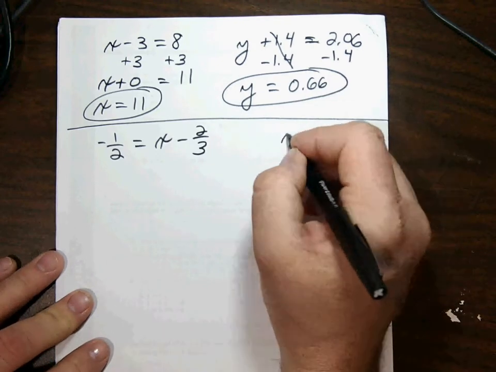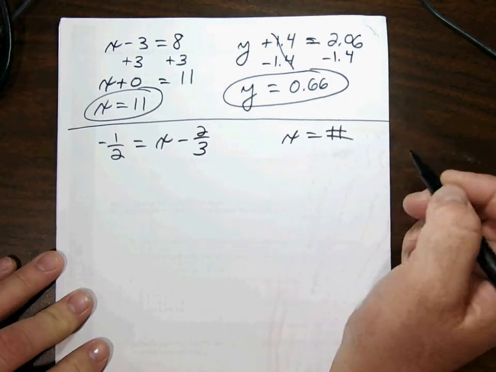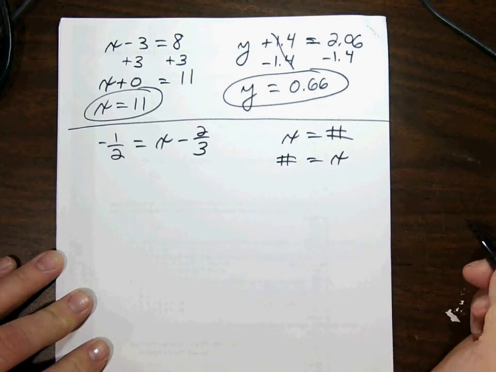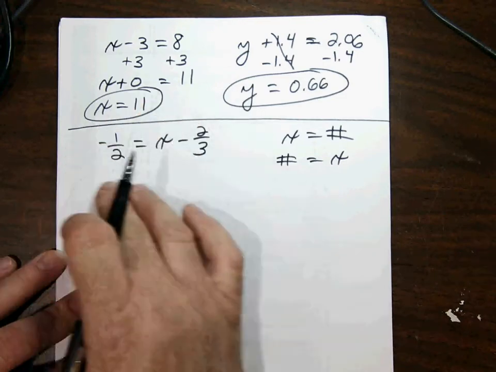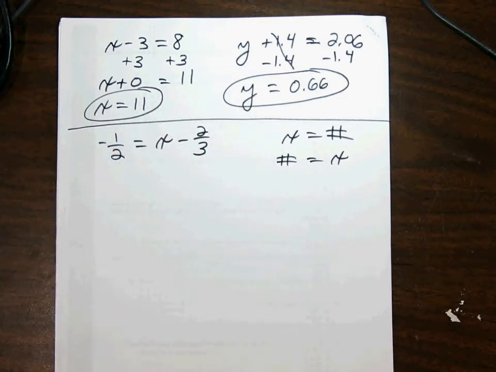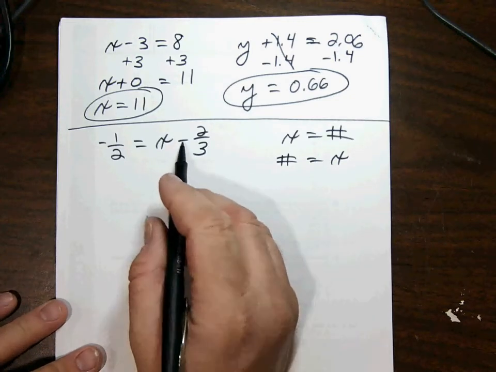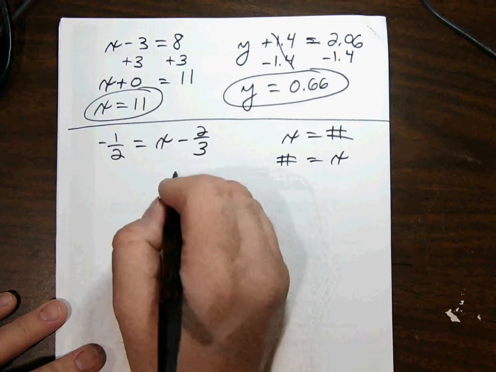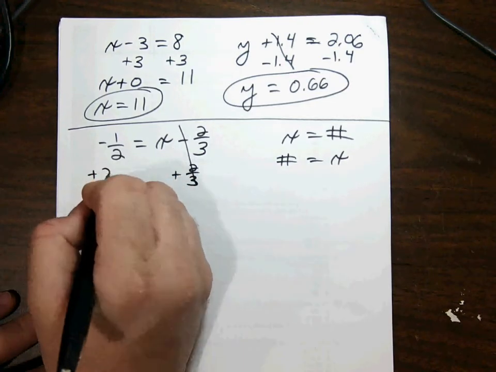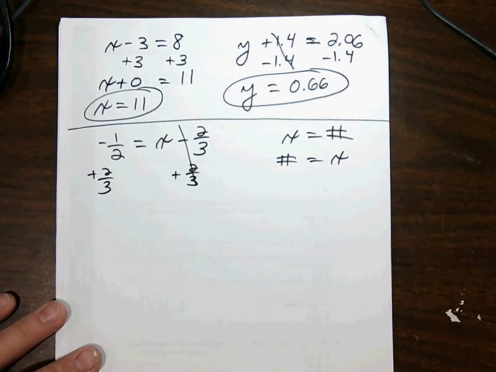If my goal is x equals number, that's my goal. It's just as good if I have number equals x with x on the other side. So I'm going to leave the x over there. That's not a problem. But this fraction business is a problem. Now we are going to learn a little bit better way to handle a fraction problem a little bit later. But right now we're just going to tough it out. I'm going to get rid of this minus 2/3 by adding 2/3 to both sides. So it goes away over there on the right.